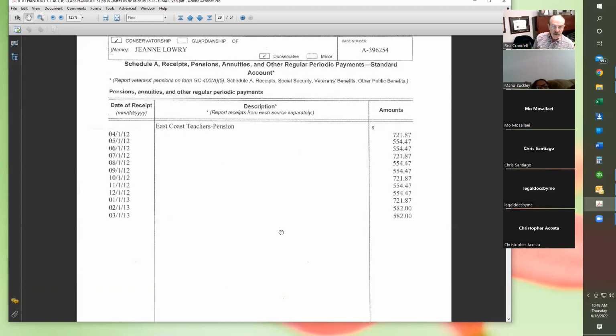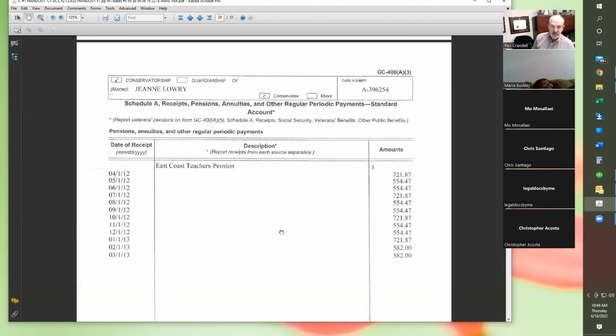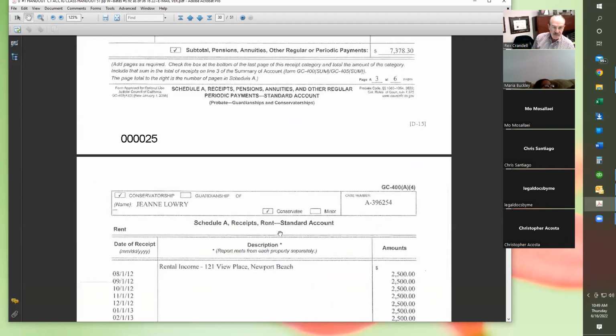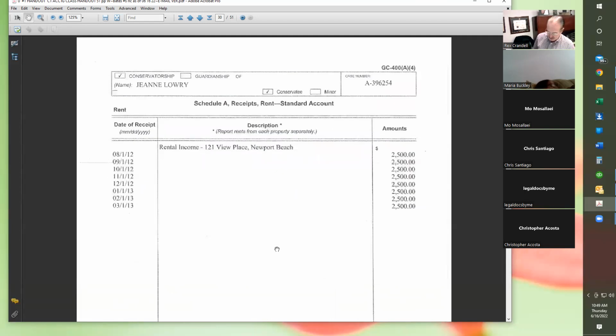So just take the broker statement or the bank statement, list all the receipts, pension, annuities as you receive them. Okay, rents. In terms of rents, what is needed here, say if there's 2 rental properties, you would list 1 rental property and then all the transactions of income. And then the other rental property and list all those rents received during the year. And you need to avoid netting of transactions.